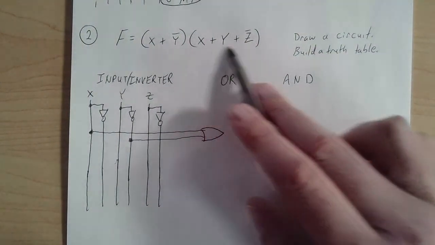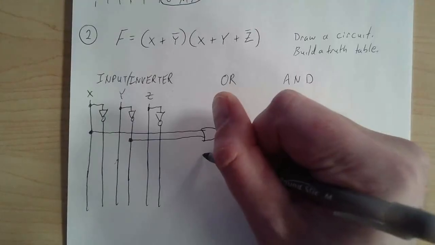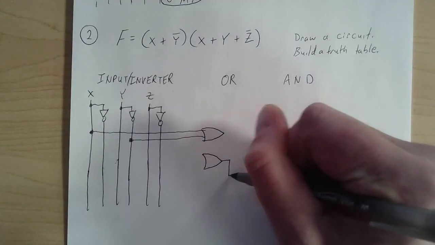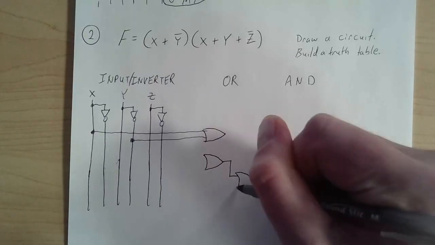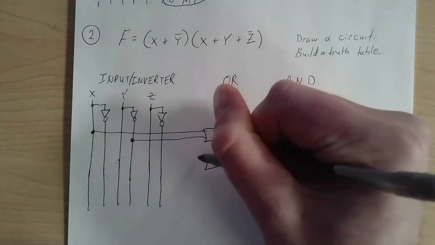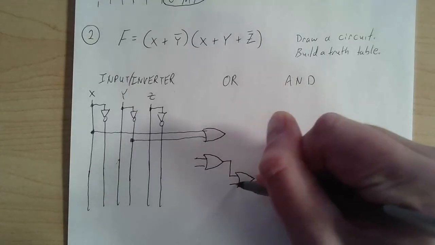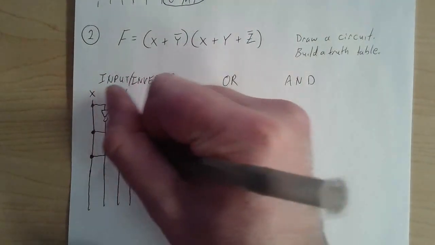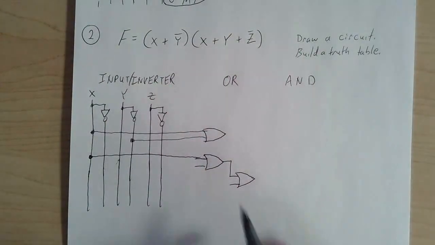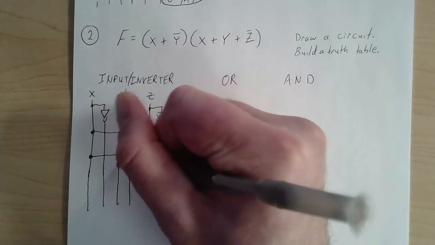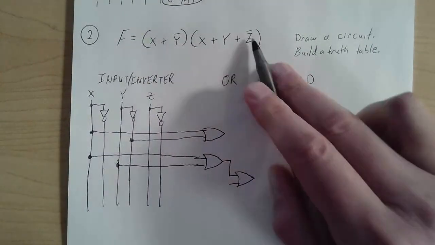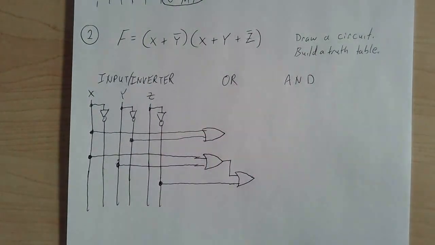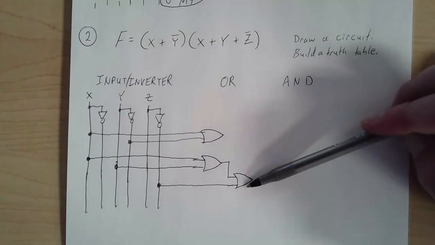The other OR term is the 3-input OR term, but I'm going to use 2-input gates only. So I'm going to take one 2-input gate and cascade it into a second 2-input OR gate, like so. And that will give me my 3 inputs, 1, 2, and 3. So the first one is X, so I will connect that input right there. And then the next one is Y. And the third one is Z bar. So this is like a 3-input OR gate.